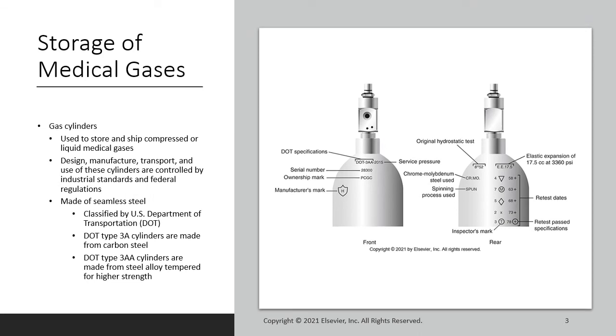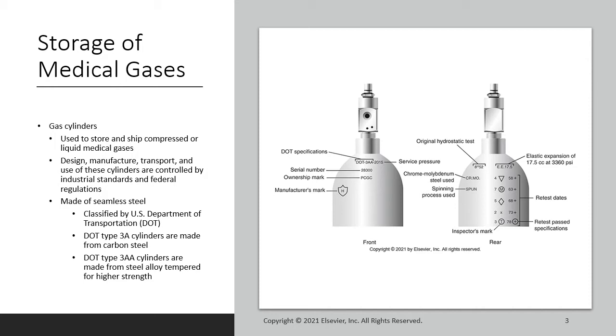We're going to start our discussion today with talking about gas cylinders. Medical gases are stored either in portable or high-pressure cylinders or in large bulk reservoir systems. Bulk reservoir systems require a separate distribution system to deliver gas to a patient, and we'll talk about those later in this second part of a 3-part series.